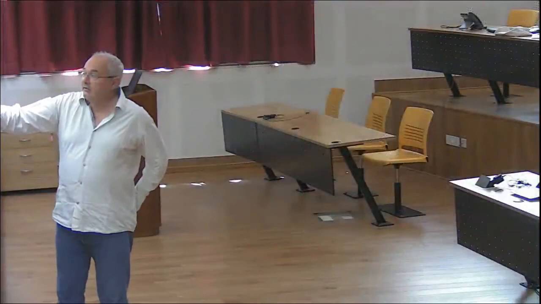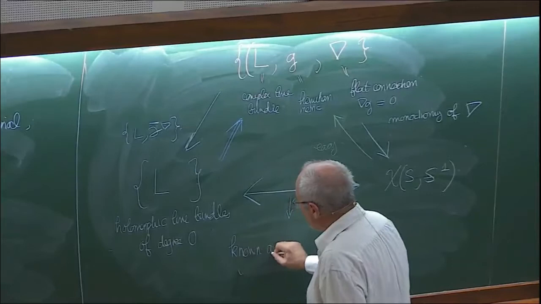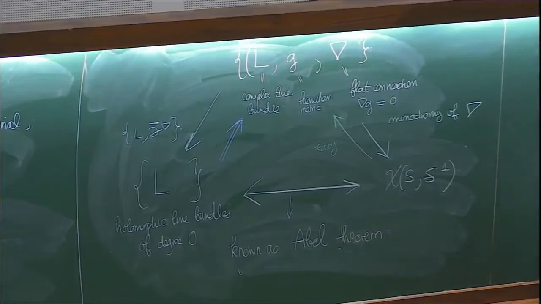And in the end, we'll obtain an identification. So the resulting theorem, which is the equivalence between these two objects, is known as Abel's theorem. And it has a totally different proof than what I'm going to give, a beautiful proof, which for instance works in any characteristic or over any field or whatnot. But I'm just going to give the proof. So what do we need to prove is the following.